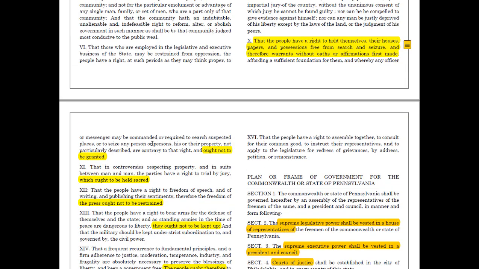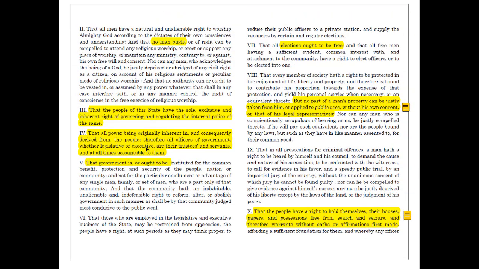So we notice this recurring phrase, and if we come back here to these central rights, we can get a sense of the ambiguity of that promise. If we come back to Article 5, it says that government is or it ought to be instituted for the common benefit. Well, that raises precisely the question, is it? Or should it, right? And if it should be, but is not, then what guarantees or promises or empowerments does this document give me to make it so?